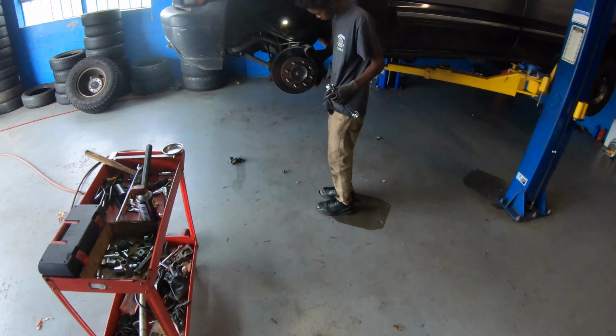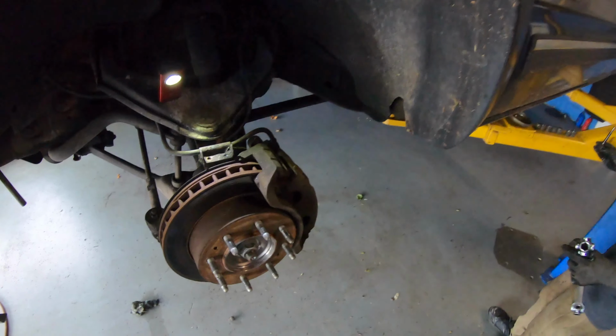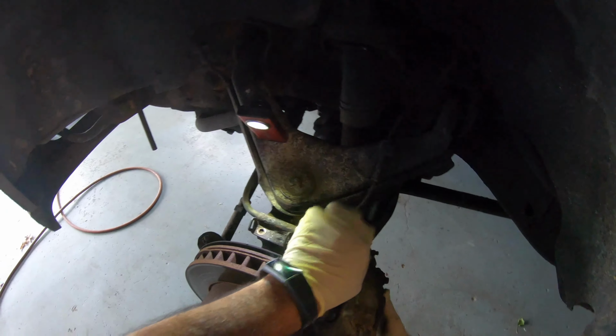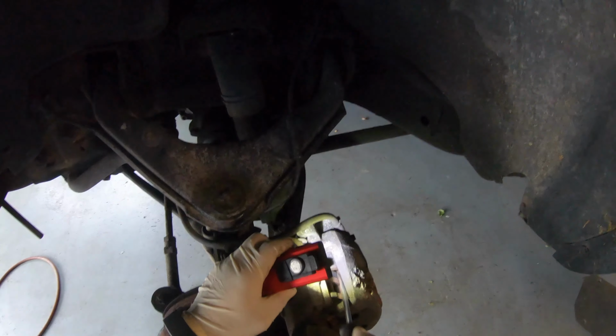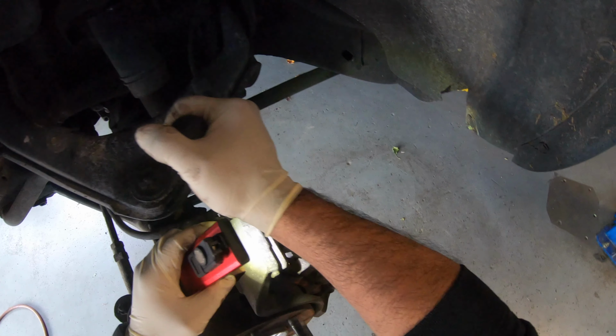You got it out of there? Both of them? Yeah. And now sometimes these calipers, they get stuck. Like this one, see? It's getting stuck, so it doesn't want to come out. So grab a screwdriver, and you go inside there, and you try to push the caliper back.